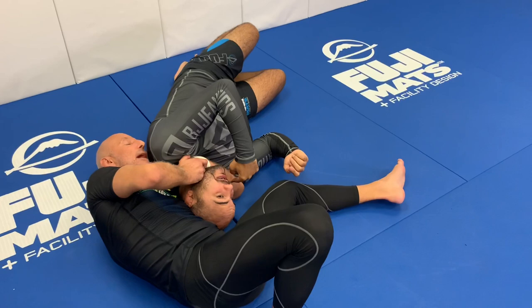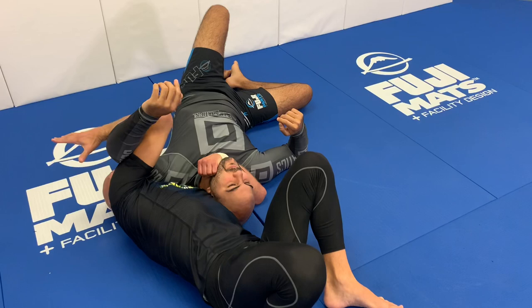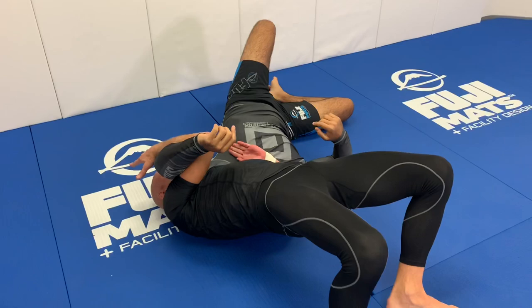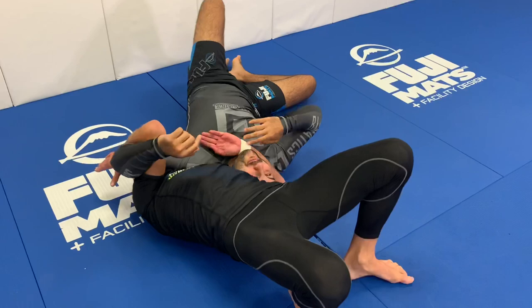Even if you turn to your right side, you're back in the guillotine — and it's worse. The next step is getting an underhook, because once I decide to come up on top I want to keep you pinned rather than fight you. The underhook goes under your arm — not at the shoulder, at the elbow. Then I arch to make sure your head slips under my body, while curling my hand to make it flat and move up on your neck.